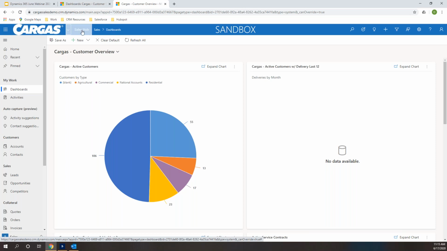This always tells you where you are, because the nice thing about the new UI is you can have flexibility in different apps. A user could have multiple apps. We usually recommend trying to keep it simple to start with, give everyone an app, or depending on role. So maybe sales would have a sales app, customer service could have a customer service app, and so on and so forth.